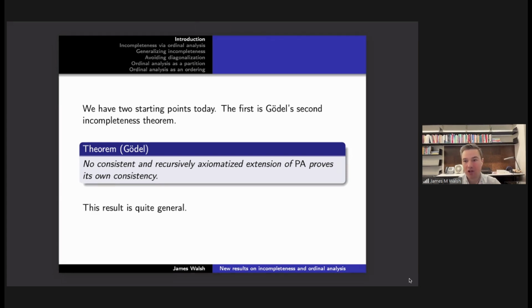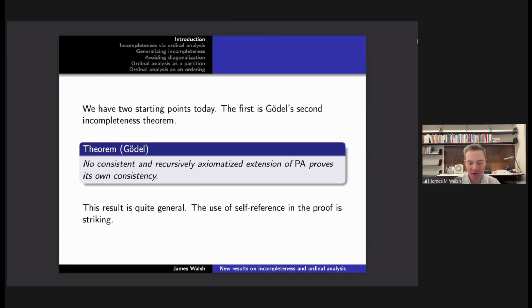So the result is quite general, right? This incompleteness theorem applies to all consistent recursively axiomatized extensions of PA. So it's applying to a very general class of theories. On the other hand, the use of self-reference in the proof is quite striking. So some people, if you look at the literature, have said that the use of a self-referential sentence in Gödel's proof is opaque, or that it's mysterious. And of course, I like the use of self-reference in the proof. I think it's one of the most interesting things about Gödel's proof.